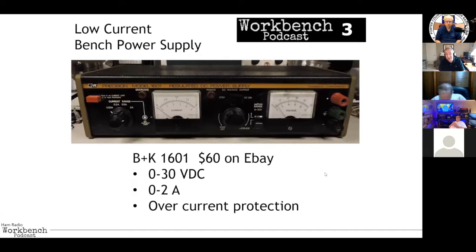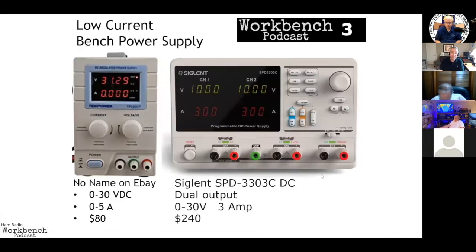And now here's a case where you could buy a power supply from a company you've never heard of, and it'll probably be perfectly fine. Because what's to go wrong? I mean, there's not that much to goof up in the power supply. So unlike buying, let's say, a no-name oscilloscope, I would not have a problem buying a no-name power supply.